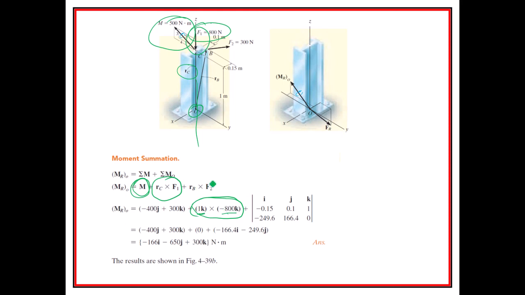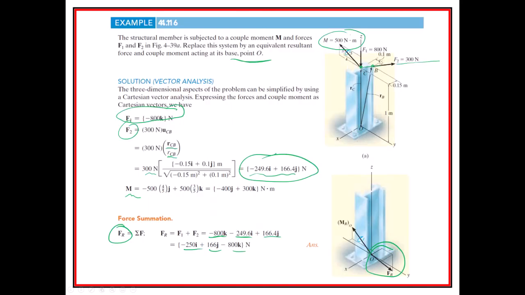And then they do the same here with the same concept, where we take this position vector, which went up and over to there, and we had previously found what the force F2 vector was. So we take them cross against each other, and you can see that we're going to take the determinant of this matrix, and then we're just going to add all the i's and all the j's, and this is going to be what the moment is. We could even show that as being a new couple. So this is a force couple system that represents this original loading right here.